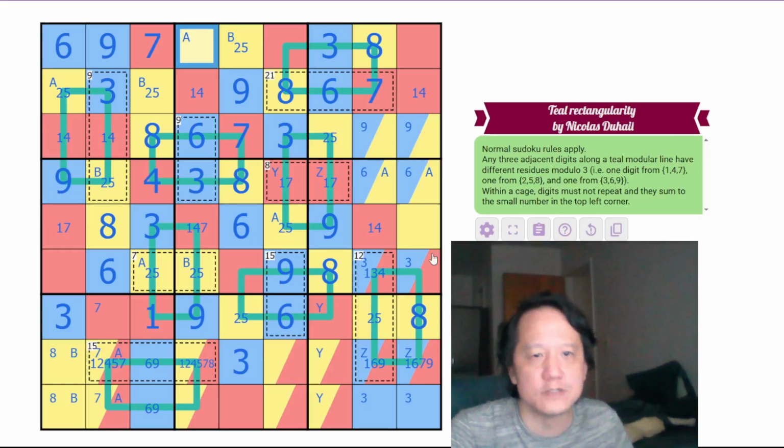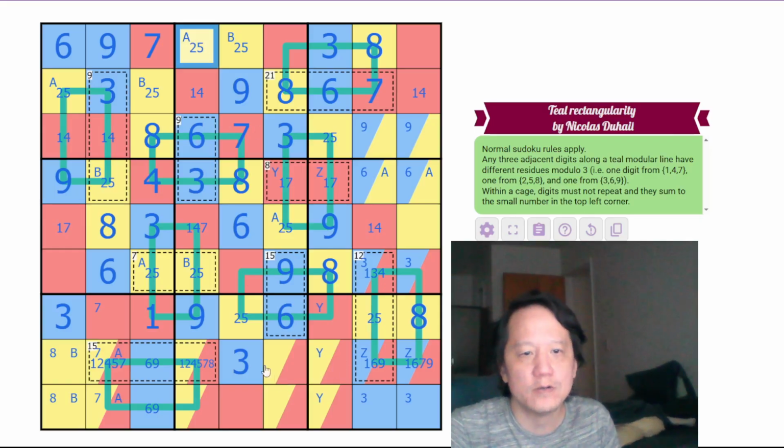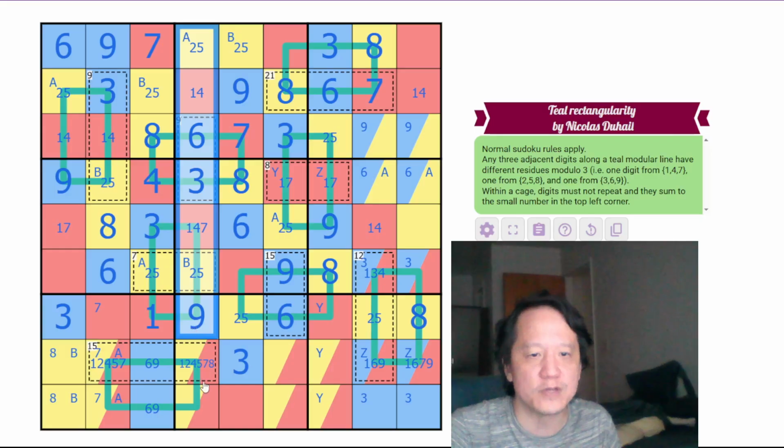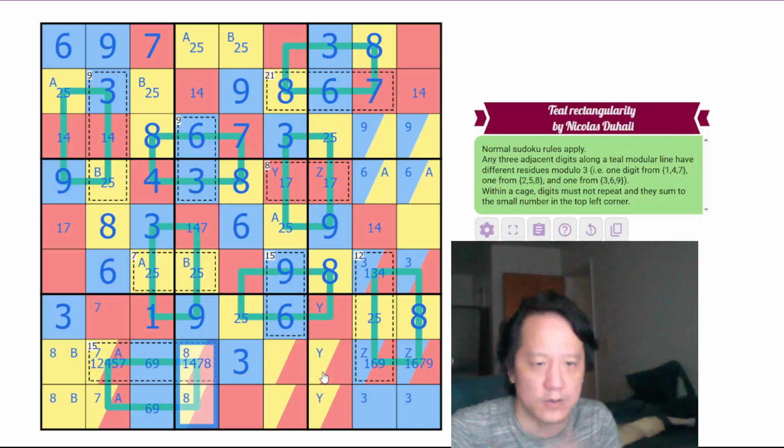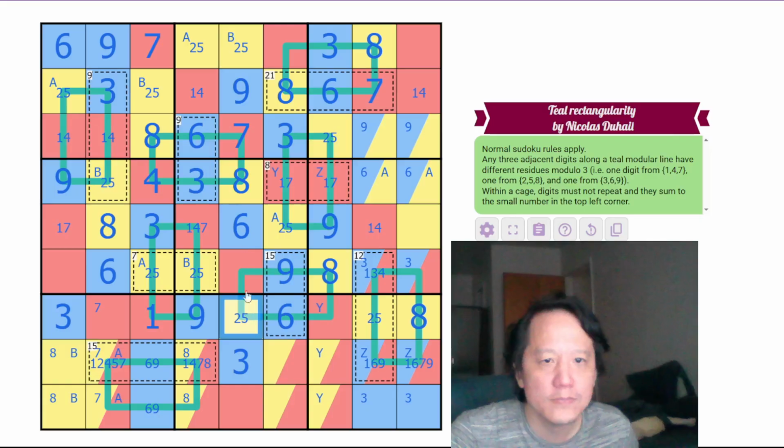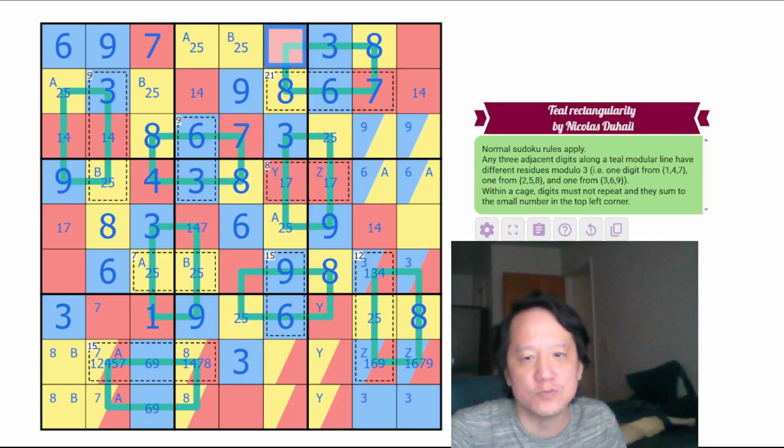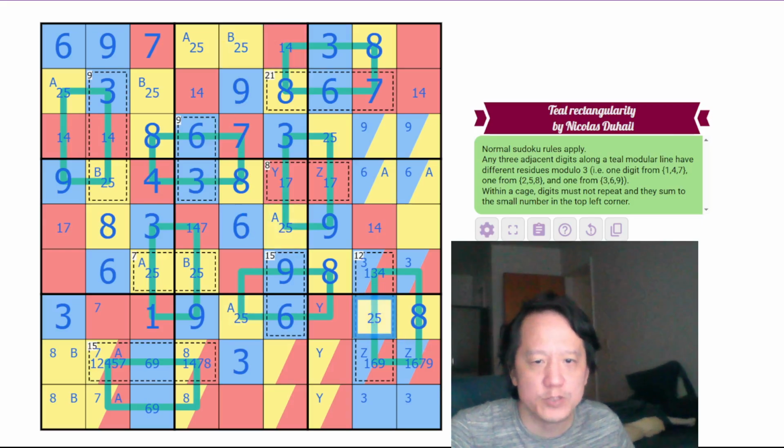That means this is 2, 5 as a pair, which eliminates 2, 5 in the rest of the column. So this cannot be 2 or 5. We are guaranteed an 8 here. 7 is here. That leaves us as 1 and 4. This is A, so this is B, which makes this A, which makes that B.